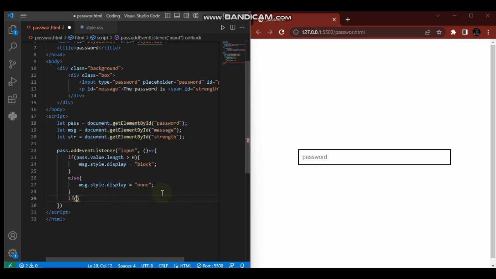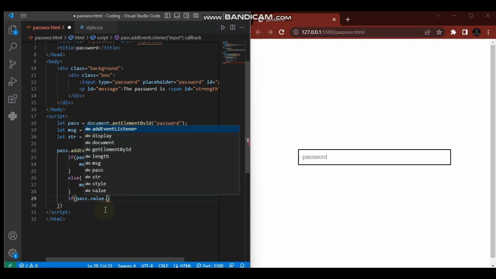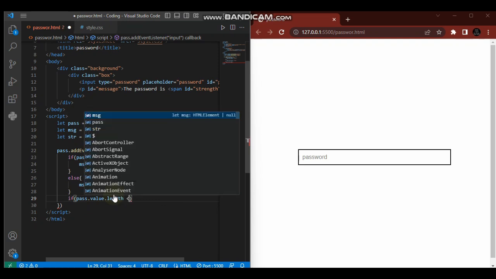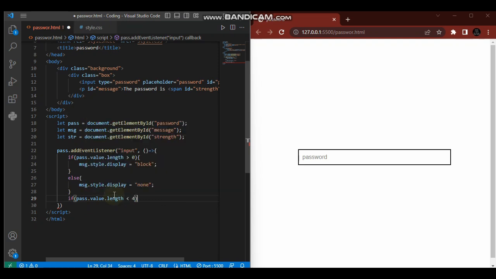Then I'm going to put another if. Now sasa ndio tujue hizo the number of characters. If characters kama if it's greater than 4, you want kwa hiyo span ionyeshe week. If it's greater than hiyo 8 ionyeshe strong. So if the password dot value dot length, sasa hiyo length yenye anaweka is less than 4 characters, what do you want to do?